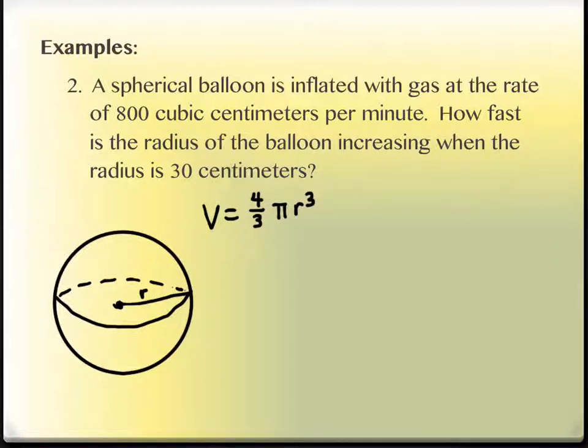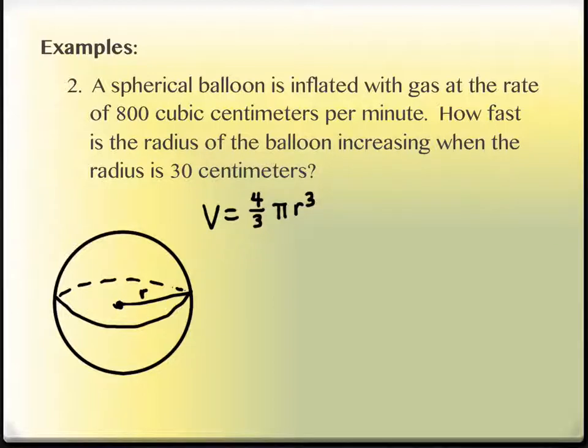I have no intention of making you guys remember obscure formulas. If I have something on there that's like a sphere, I will make sure to give you the formula you would need, okay? So this one is 4/3 pi r cubed. All right, there's one more piece of information that I can write down.